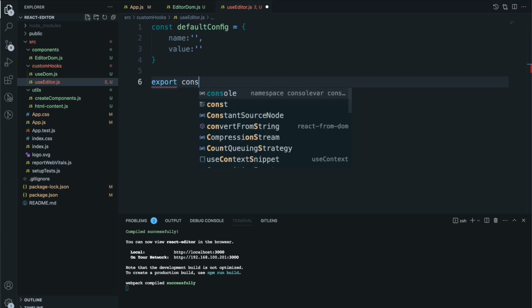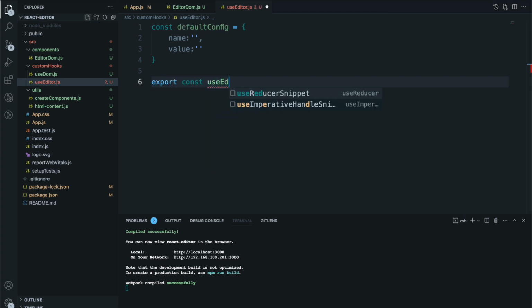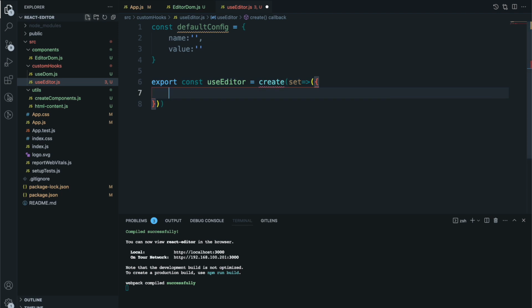Now, let's create our store of useEditor. I'll do the same thing. Create state, and we'll give the state the default value. So the state will be type, which will contain the default value of the default config.